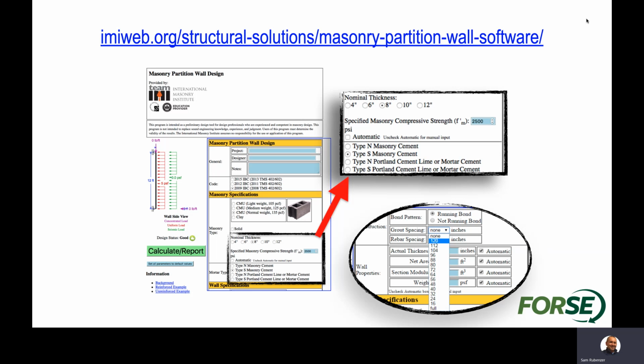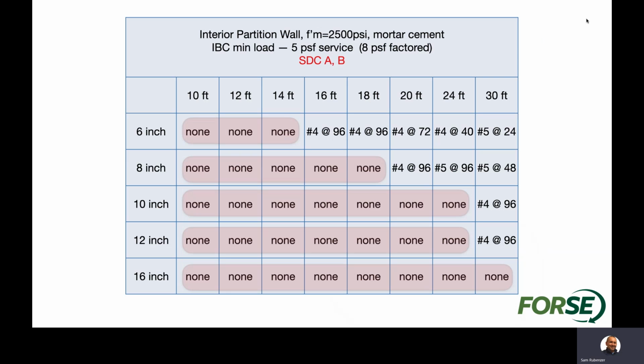Other ways to make partition walls a little bit more efficient is maybe utilizing IMI's free partition wall design software. It's a software that's available online. You can see the web address at the top. And that's really going to be a very good tool for looking at partition walls with very light loading. We can vary the different strength of masonry. As you can tell from the last talk, strength of masonry is going to be really important. So making sure that we have the right strength of masonry considered for design. And then you can see the actual partition wall requirements. You can see many of the different partition walls of all different thicknesses here.